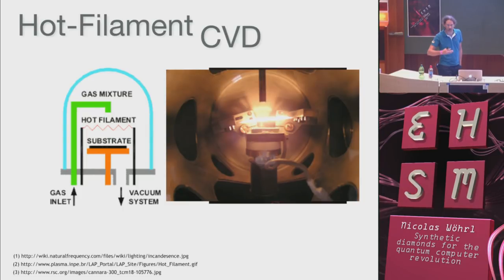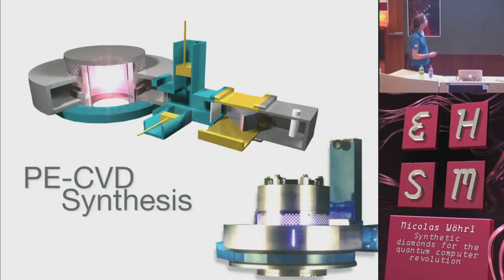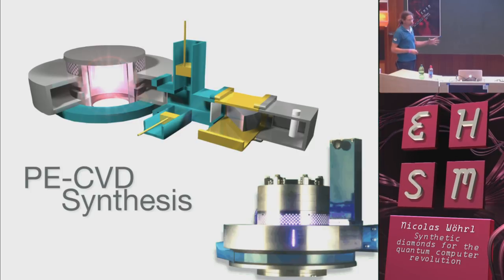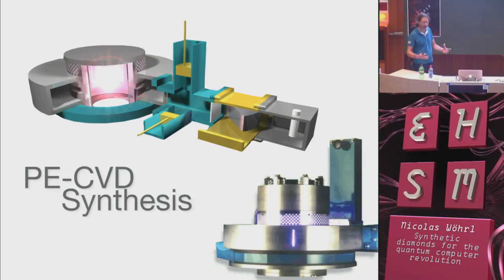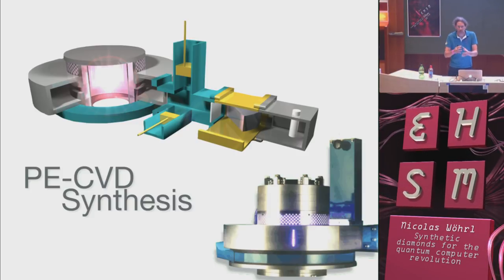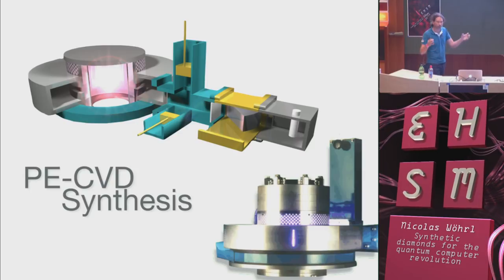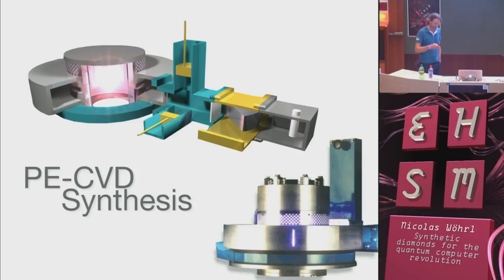So this is a nice approach if you just want to make diamond. If you want to make perfect diamond to impress people or to make quantum computers, you need a little more sophisticated device. And that's our device here. That's a microwave plasma reactor. Microwaves, actually more or less the same as you have in your kitchen, because it has the same wavelengths, the same power. But the tricky part is that here, we use slot antennas to couple those microwaves into our chamber, in the center of our chamber. And by coupling it in and having this strong electromagnetic field, we produce a plasma there. But the idea is still the same. We're bringing energy in to break our process gases and to deposit diamond in the end.